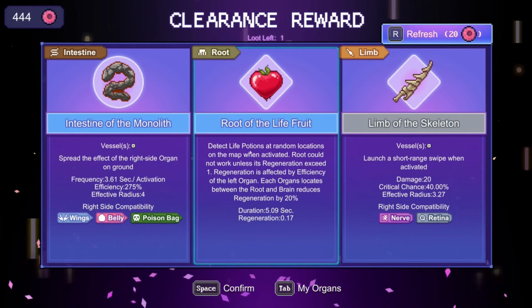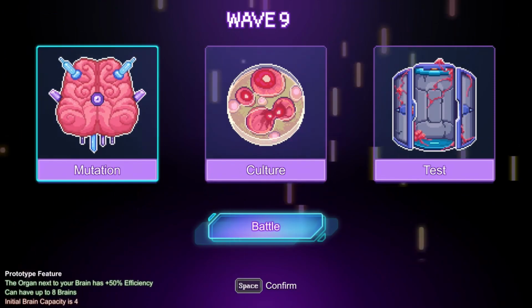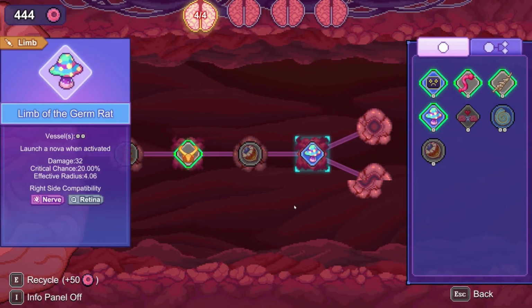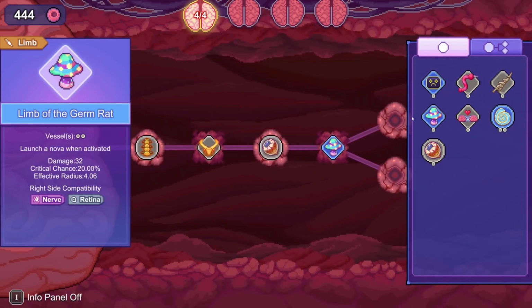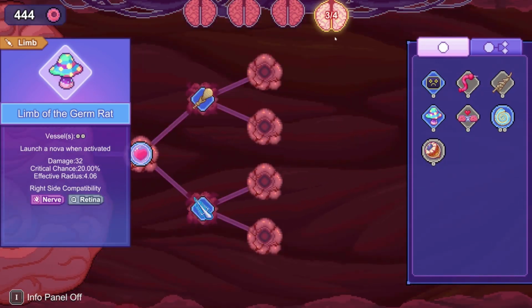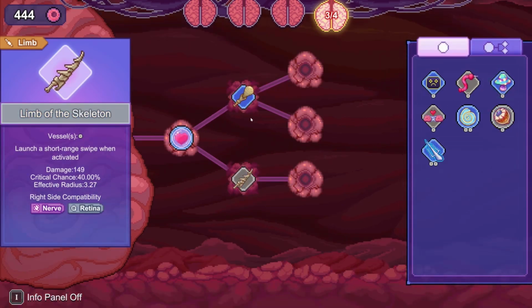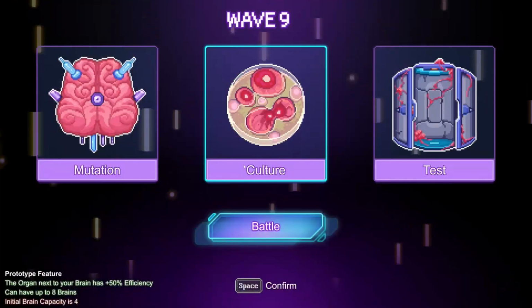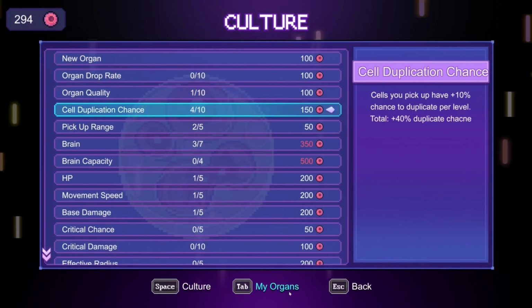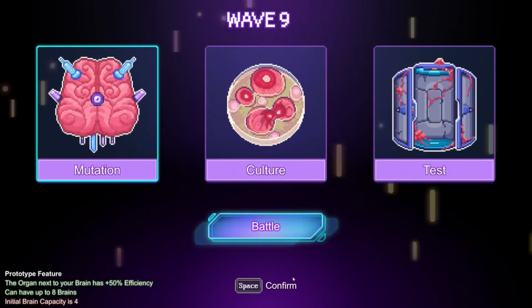Detect life potions randomly. Ooh, this is just a better sword. A better germ rat. Hang on, is this a better germ rat? 15, 17. Well, it is better than the base one we had. Don't really care about anything else. I mean, this sword might be better, because then we could literally just... Oh, it might be better. Yes, it is. Always trust your gut instinct. So, cell duplication, pickup range, and crit chance.